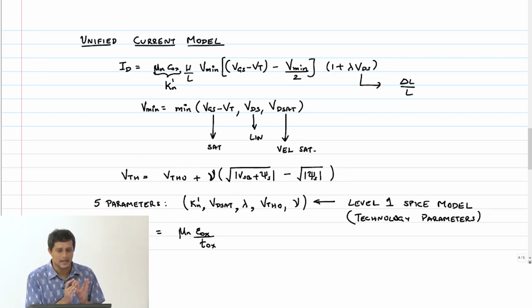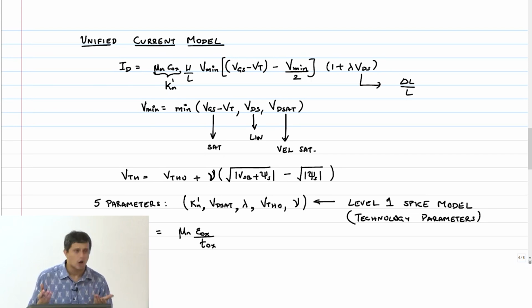So therefore these parameters should not be combined with the technology parameters and sort of confuse you. You should know exactly, when I say it's a technology parameter, it means it's fixed. You cannot propose a solution that says I will change the technology parameter. You have to propose a solution where you change the design parameters and achieve the goal that you want going forward. So that's why in this course we will always separate the terms out as technology parameters and design parameters and bring out the dependence very clearly on the design parameters.